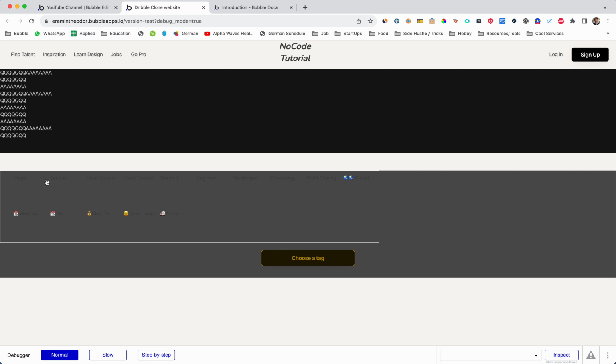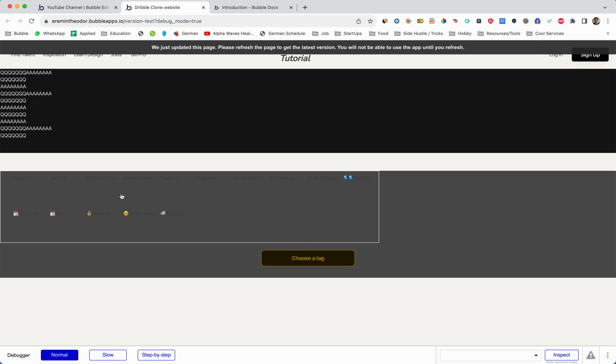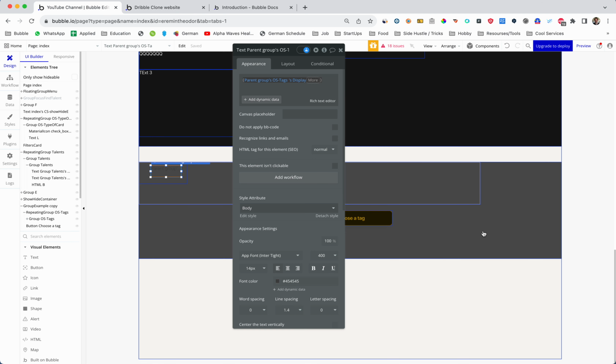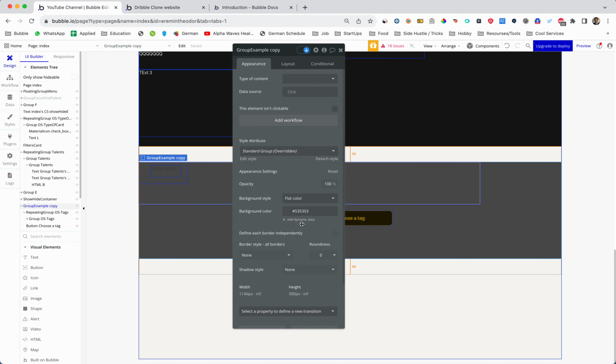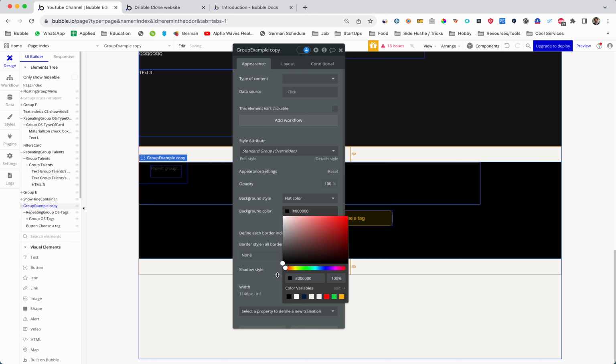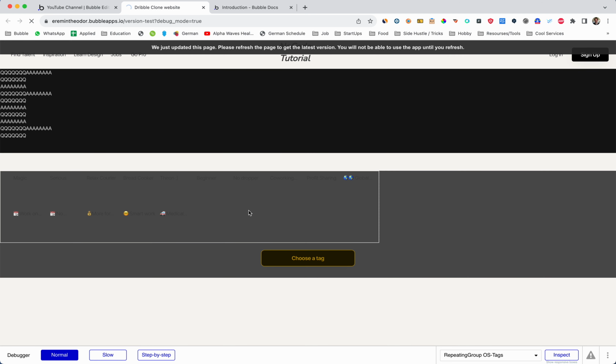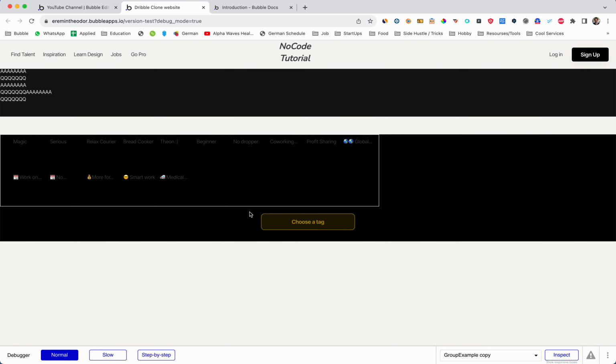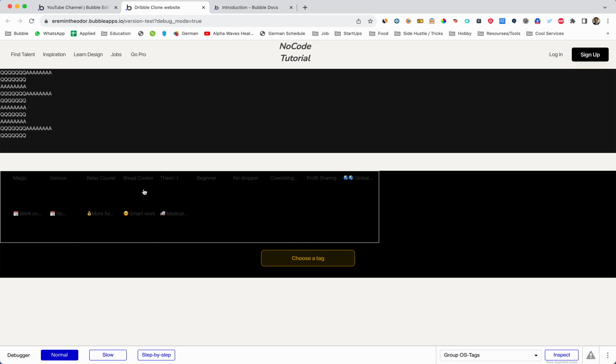So now we have text. It's not really obvious because the color is quite light, so let's change the color of the background because you can't see it. Okay, once again, yeah, a little bit more obvious, you can see what is inside.